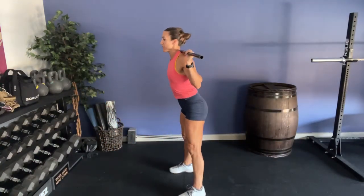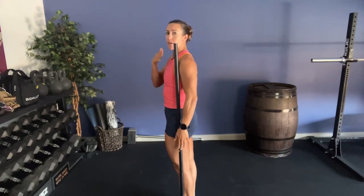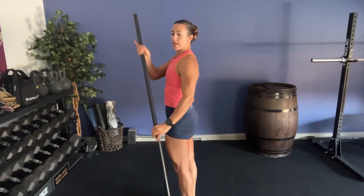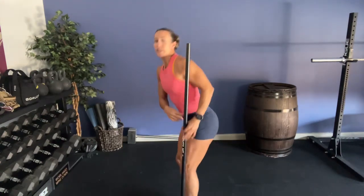So if I hinge at the hips, butt goes back first, then I descend to that squat, I'm going to have that load forward of the frontal plane. Think of the frontal plane as your body being cut in half, right? So the front and the back, or anterior, posterior. And if I break at my hip first, that load is going to be going forward of that frontal plane, then I'm squatting, and it's going to be really hard to get out of the bottom of the squat. This will lead to a second issue you want to avoid while squatting. I'll touch base there a little bit later.